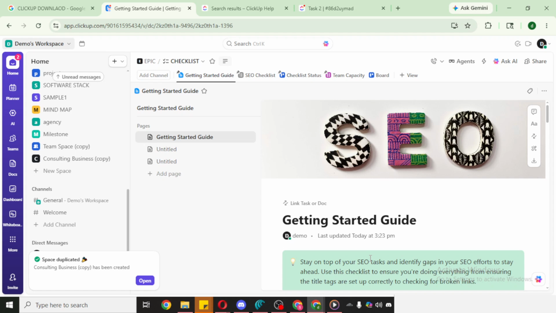And that's it. That's how you copy a list in ClickUp. Open your account, navigate to the space, use the three-dot menu on the list you want to copy, select Duplicate, enter a clear name, and confirm by clicking Duplicate again. This quick workflow keeps your processes consistent and your projects moving. If you ever need to repeat a reliable setup, making a duplicate is the fastest and cleanest way to start.